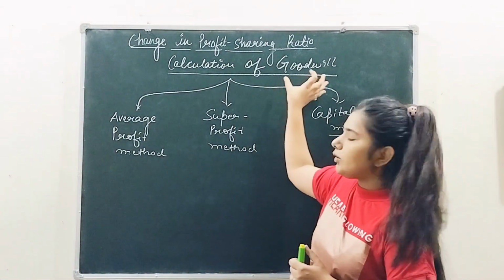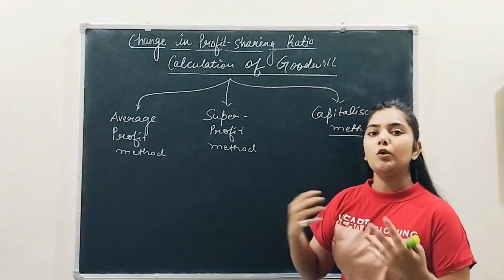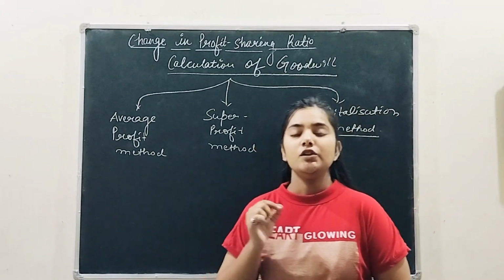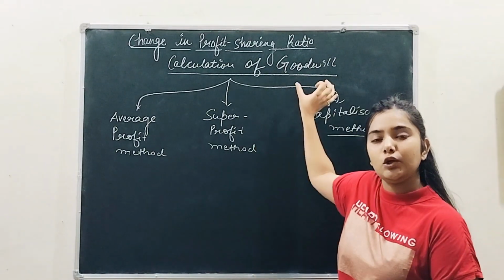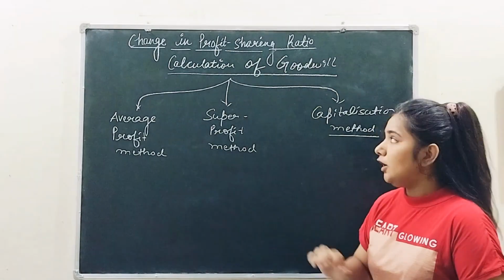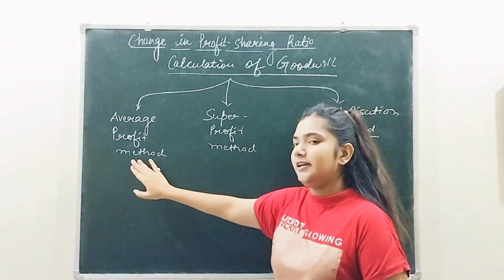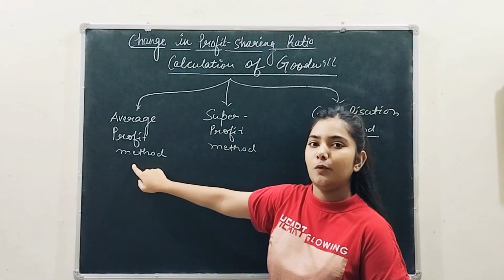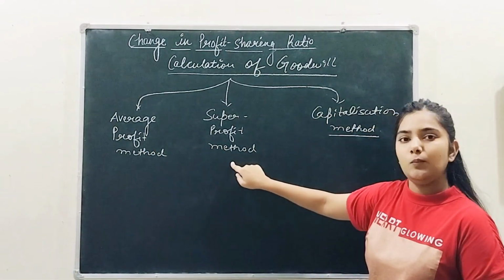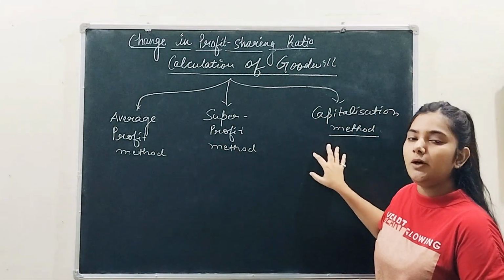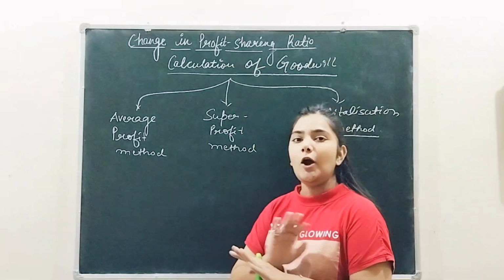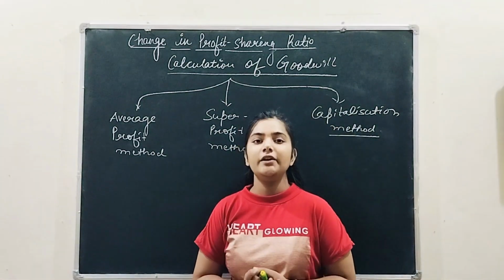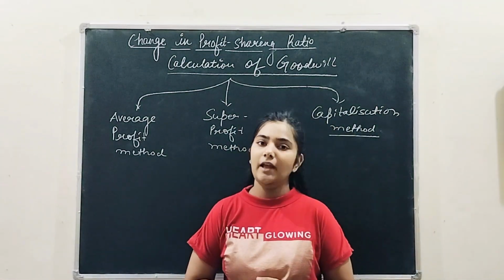जब तक आपके पास ये goodwill का अमाउंट नहीं होगा, आप अपने goodwill को ट्रेड नहीं कर पाओगे. तो सबसे पहले हमें ये सीखना है कि इस goodwill को कैसे कैलकुलेट करते हैं. तो इस goodwill को कैलकुलेट करने के there are three methods. The first one is your average profit method, next is super profit method, and the third one is your capitalization method. Now without wasting any time, I'm directly going to dive into each one of them. So let's start with average profit method.